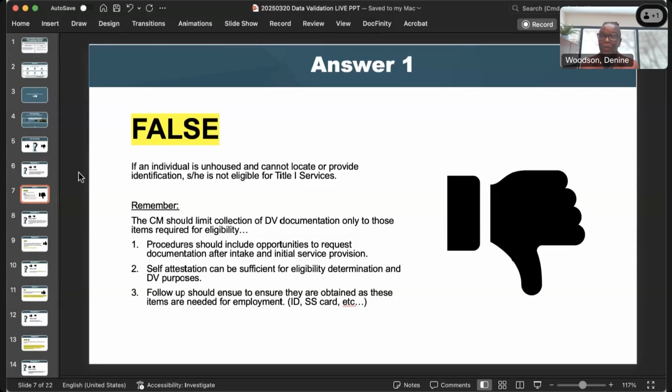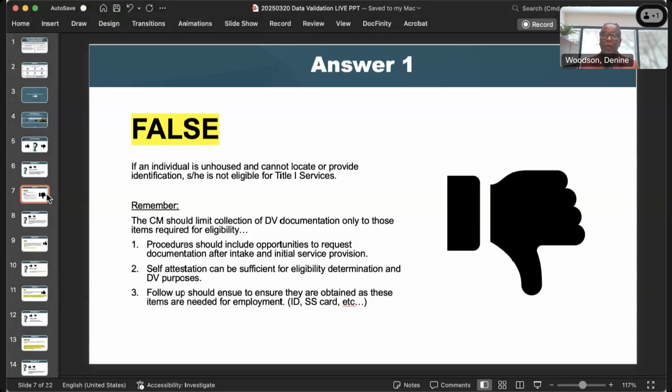Again, TEGL 10-23, reducing administrative barriers, also addresses information about the social security number. You think, well, if they don't have a social security number, they can't receive services. Not true, and I won't go into the details, but please check that for the eligibility for social security numbers, even the other eligibility requirements, because there are some exceptions and rules.